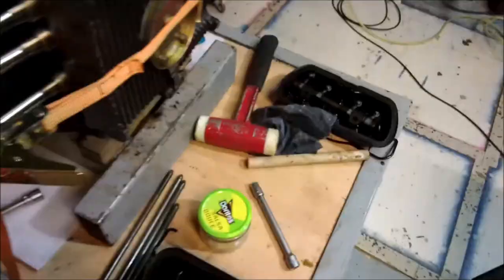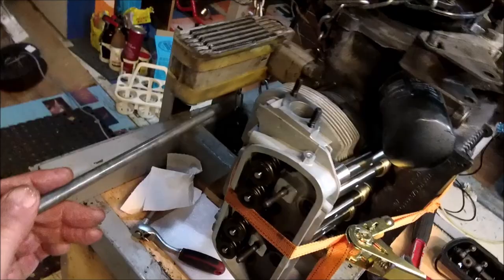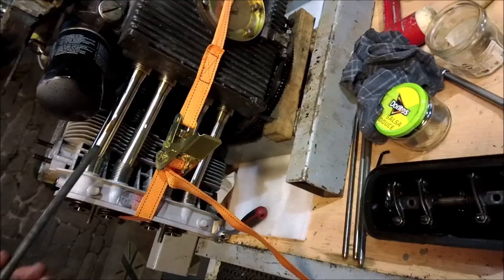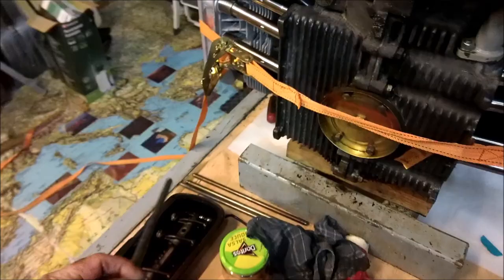Okay, all right, so we now have the nuts all in place, just finger tight, no more. As you can see, the tubes are all adjusted so that we get a good seal. You can see the difference between this side and that side, you see. That's got to come up quite a long way. Right, okay, so got the tension on there. Now I'm going to do the same thing on the other side.